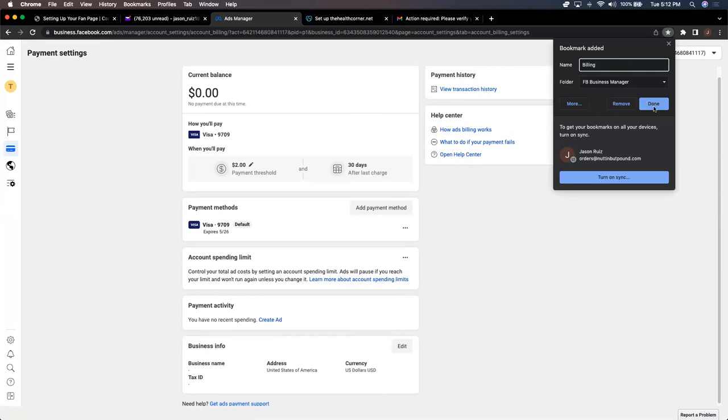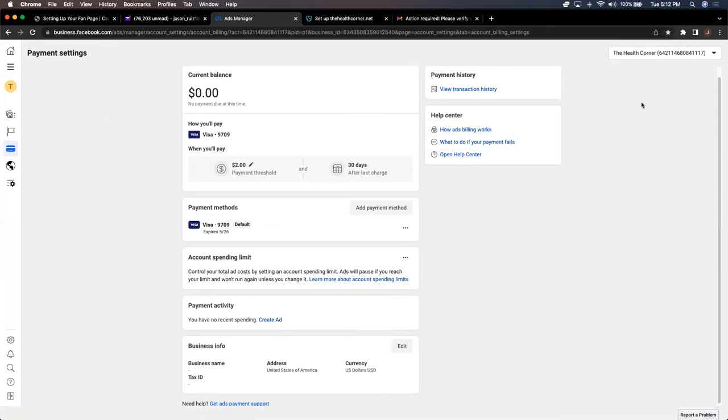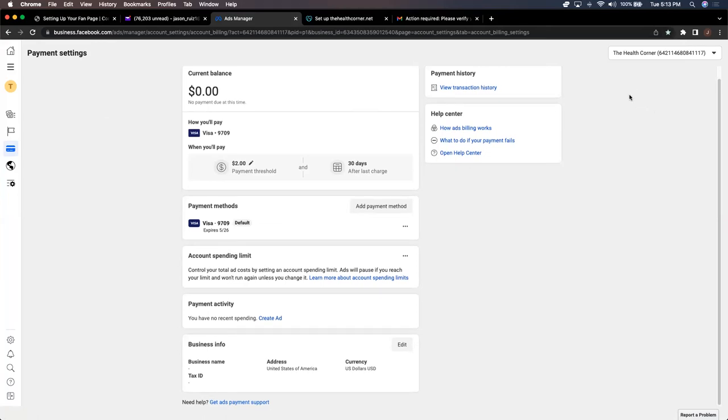And then in the very beginning of a brand new ad account, that's what this is, a brand new ad account, you have a threshold. So right now your threshold is $2. So every $2, you're going to get a charge. Facebook will send you a receipt, $2, $2, $2. And they do that in the very beginning of a new ad account. You might get billed like 5, 6, 7 times in little increments.